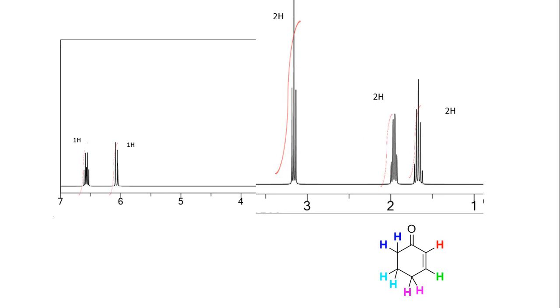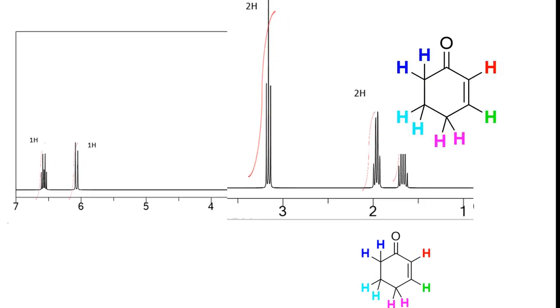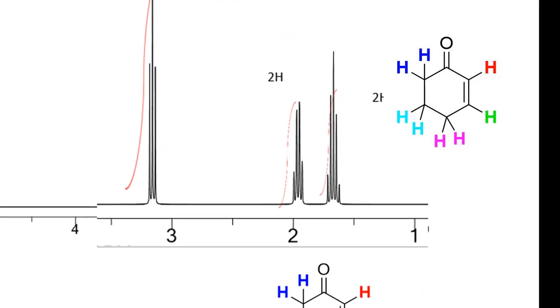So if we zoom in on that area, we can see that the first signal is split into a pentet. The second signal is split into a quartet. Okay, so knowing that, we can pick out which protons those signals correspond to. So the quartet means that N is 3, right? And if you look at the pink set of protons, it has 2 neighbors on the left, and 1 neighbor on the right, so N is going to be 3. So the signal is going to be split into 4 lines, or N plus 1, right?